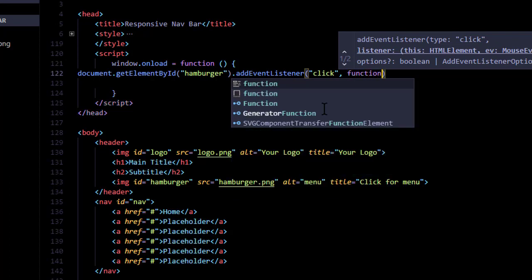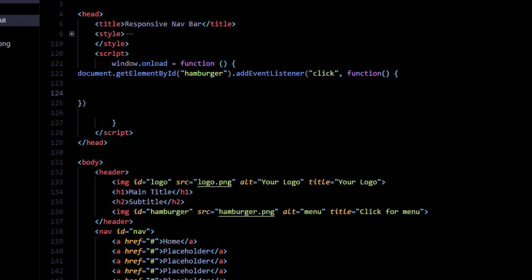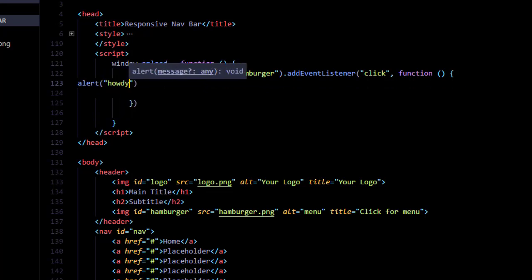Click is what you're listening for, which is also a tap on a touch screen. And then function says, when that happens, do the code that follows in these curly braces. To test that it's going to work, I'll do something trivial in there, like say alert('howdy'), which means that it'll just throw up a message that says howdy.